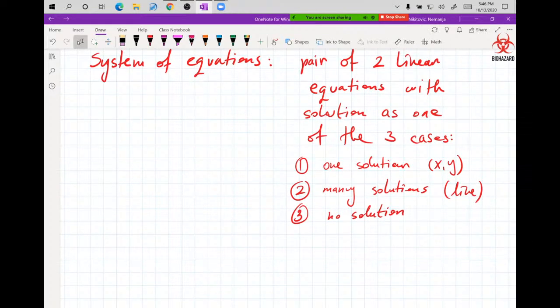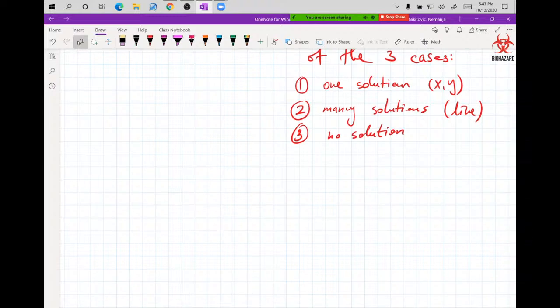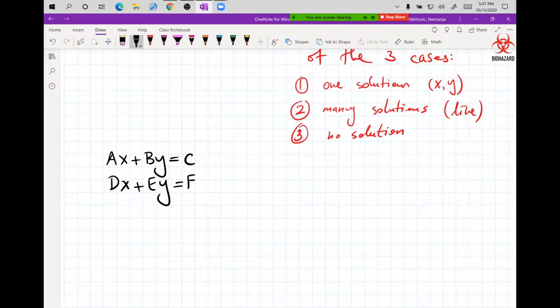Now, I need to talk about the concept before we go in and just graph some lines quickly and do these problems. These problems are very structured and not a big problem, but conceptually they might create some issues. So let's see what we have. A system of equations. So I'm going to give you ax plus by equals c and dx plus ey equals f, where a, b, c, d, e, and f are some numbers.